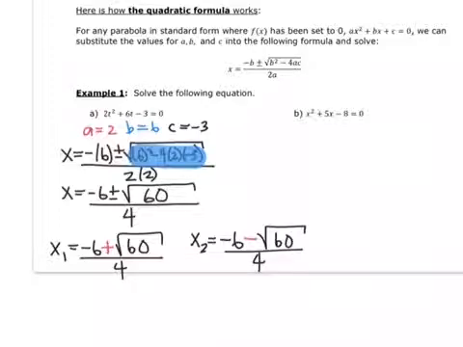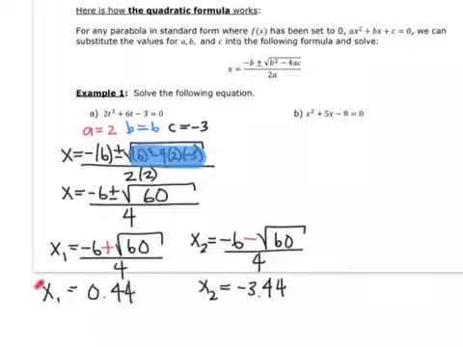So if we plug both into our calculator, just remember that there are implied brackets here. If we've got addition or subtraction happening on the top or bottom of a fraction, that means we've got to deal with this addition or subtraction first and then divide that by 4. So I'm going to put -6 plus root 60 in brackets and then divided by 4. Same with over here. If you plug that into the calculator, your first x value should be 0.44 and your second x value should be -3.44.